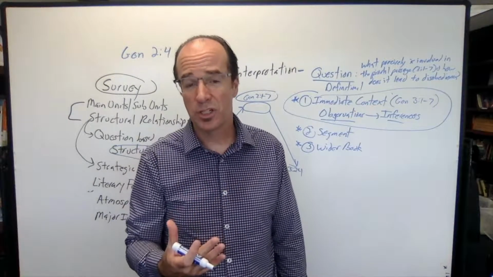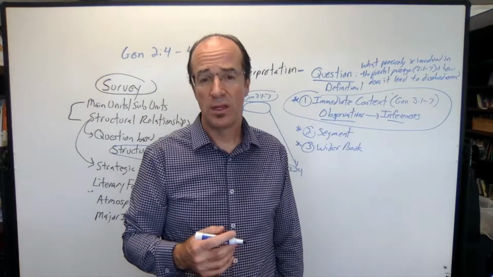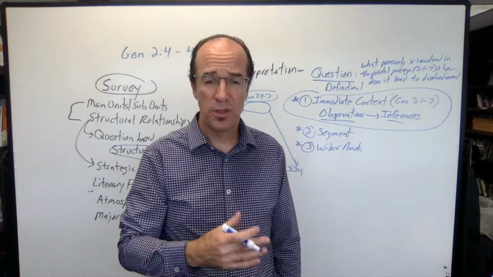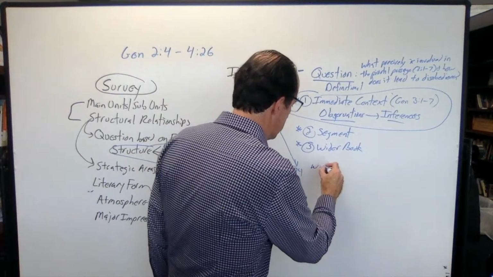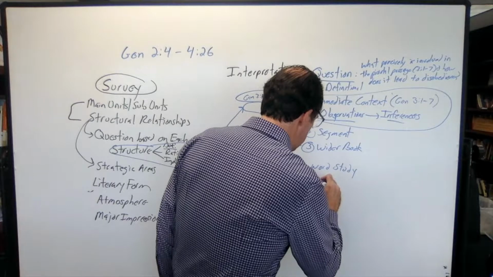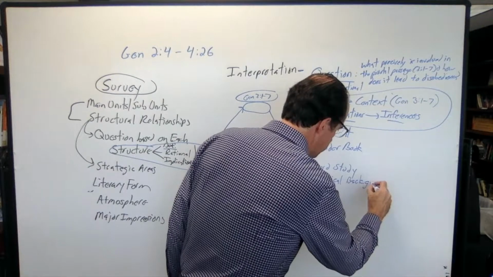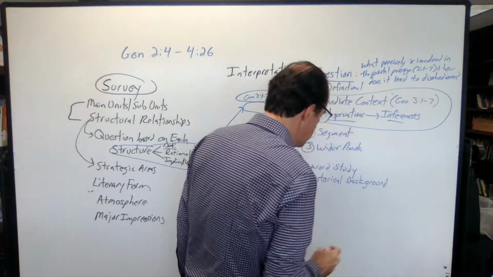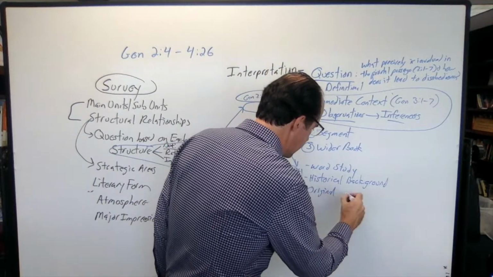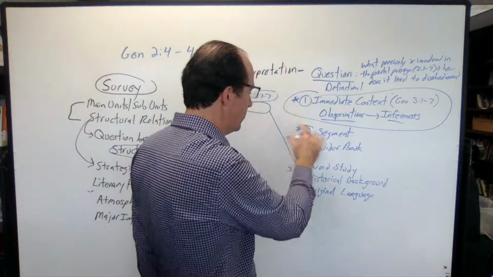That would be the use of Bible dictionaries, whether it's like an Erdman's Dictionary of the Bible, or if you have one of the InterVarsity or IVP background Bible commentary things that go with the historical background, you can use that. So this would be things like word study, historical background, original language work. This would be syntax. Essentially any source of data that can help you fill in what you did in context.